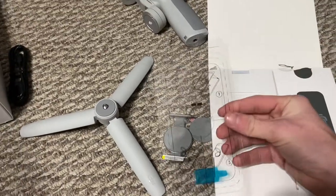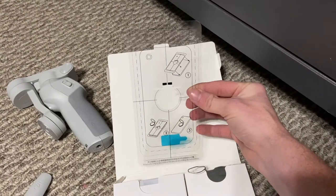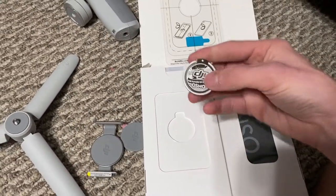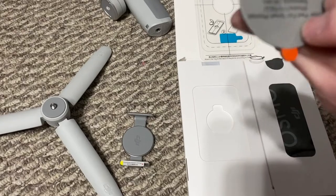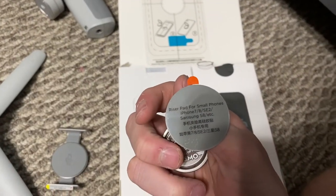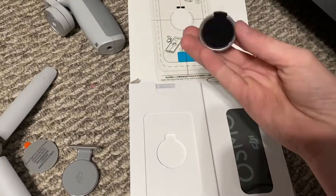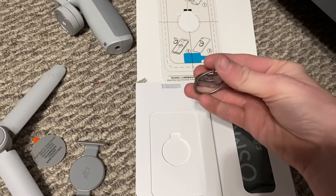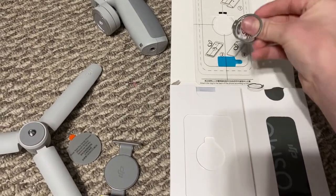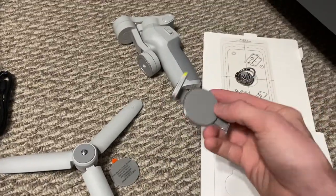So here, if you wanted to put the magnet on your phone, this little guide helps you line it up in the middle. And there's the ring. So this must be... So this is the riser pad for smaller phones. But this is the magnet. So you could put that on your phone. It's like a pop socket almost, I guess, or like a phone ring. Maybe you could put it in the middle of your phone, and then you could just use that without using this, I believe.